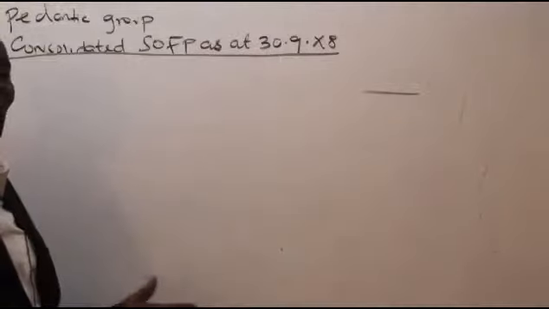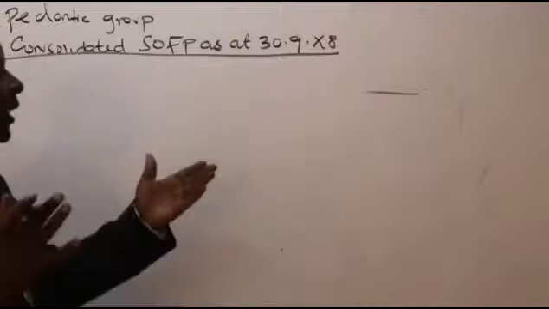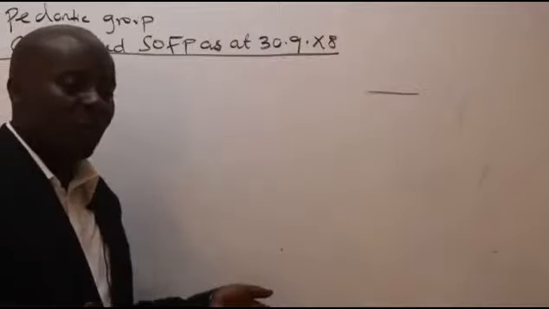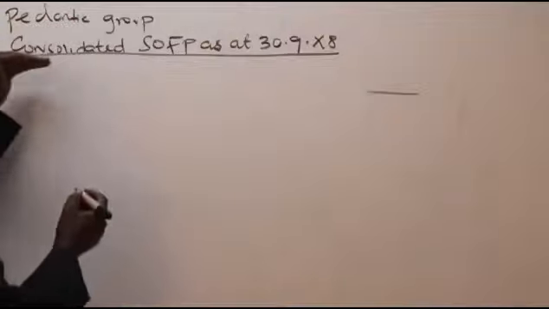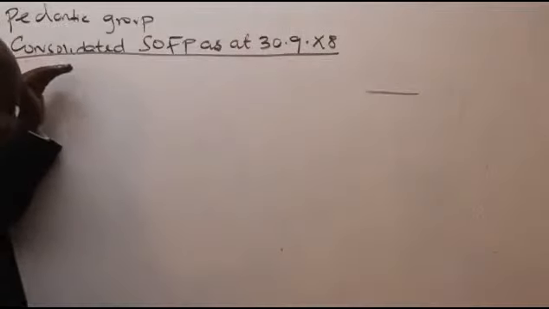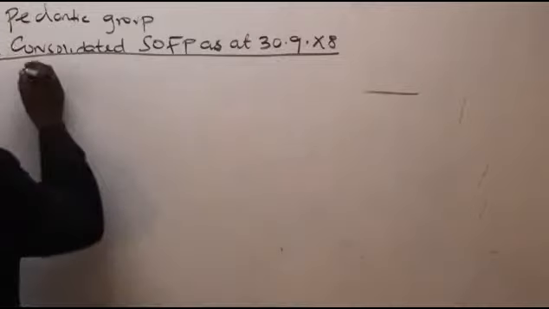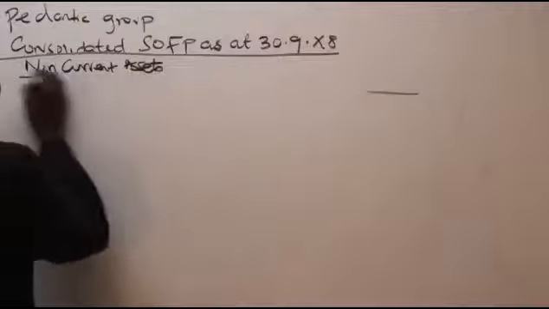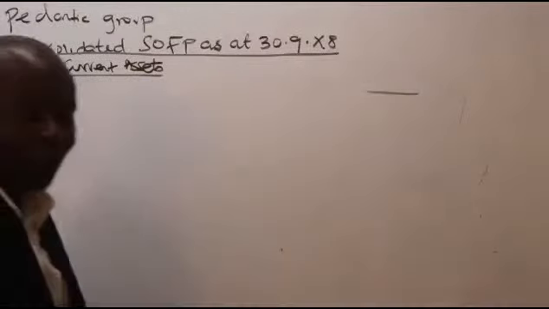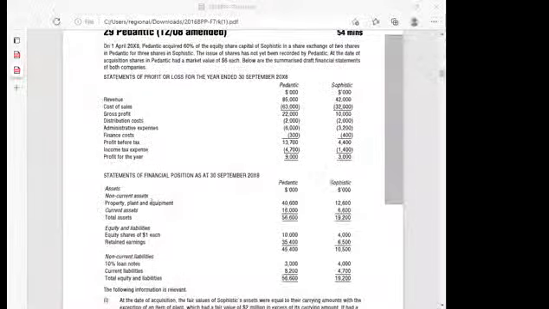And then you start as usual with assets. This is an easy thing. If you cannot understand this and apply this concept in the next 2-3 years at your workplace, then I'll say you have a problem, because this is the easiest topic. I know assets are classified into two: non-current, futuristic assets, and current assets that have to be consumed within the year. So we start with non-current assets. I'm following what is given here. Like now we have non-current assets, we have property, plant, and equipment.